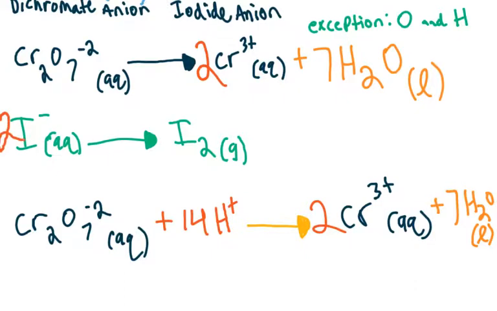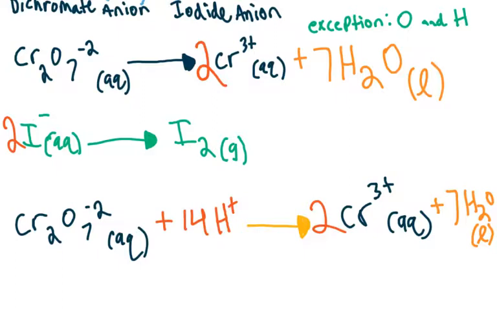Actually, sorry about that. Let me make it more clear. Let me write that a little smaller and then add the 2 here. So now both sides are happy. We have 2 iodines here, 2 iodines here. We're good. Now comes the part where we look at these 2 reactions and we see the amount of charges on both sides. What I mean by that is this.